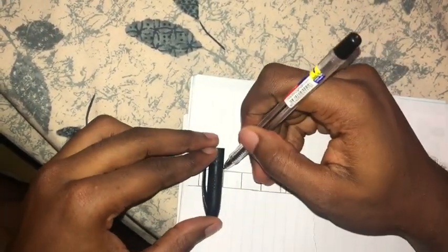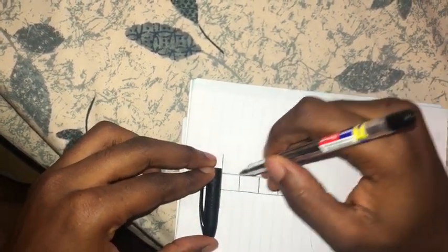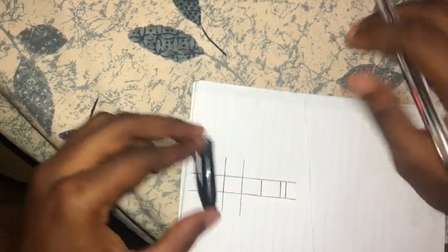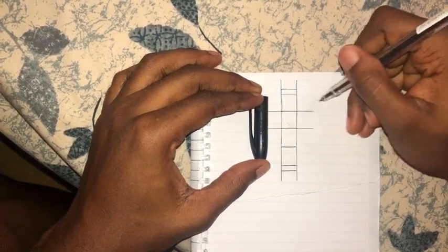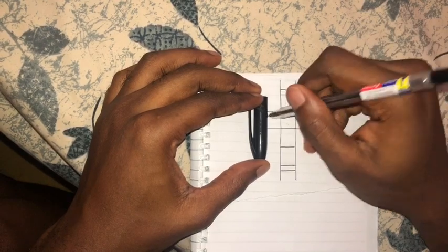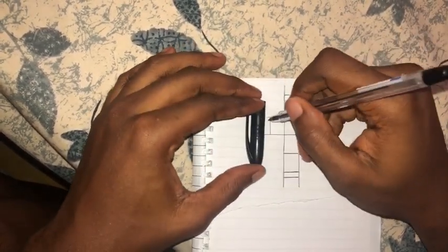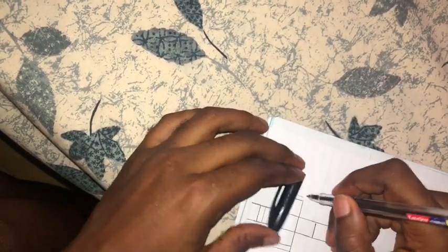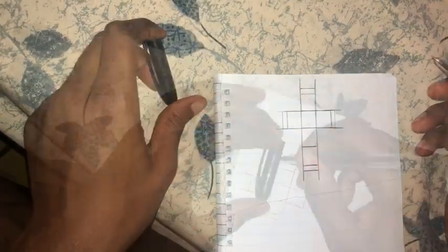Then in the second box, I extend the line to both sides. Same thing I do here, extend it to both sides. Then I measure the remaining 2 surfaces, since I have 1, 2, 3, 4. So this is going to be the 5th one here and the 6th one here. Then the same thing I did here was I just give an extra space at the edges, just in case. This is not accurate though. Why? Because I don't have a ruler.